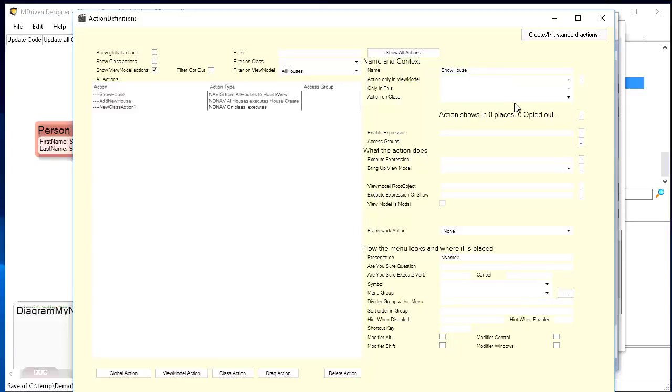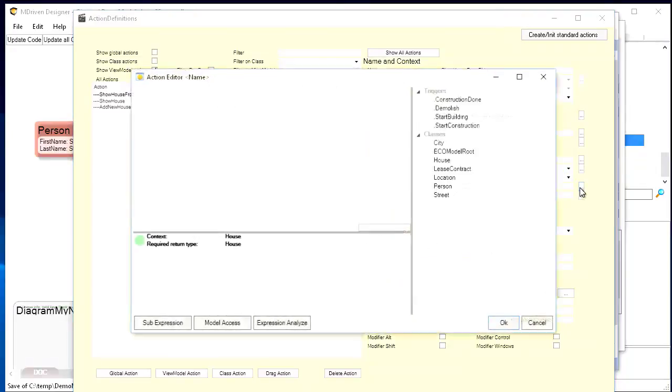Show house from, well, it's really from object, from a house object. So it's an action on the class house, and the bring up view model should be house view, and the view model root object.